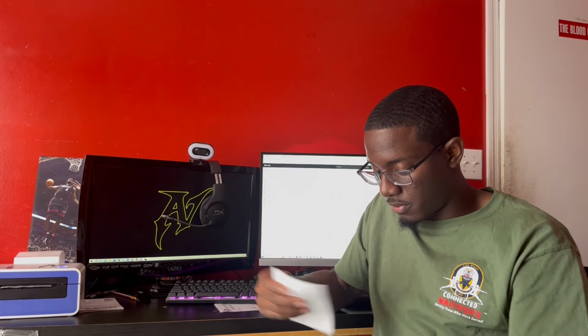I need to work on getting my stickers back because, bro, I gave away so many stickers. And I think that was a cool addition because you gotta think about it. Things like stickers, people put on their laptops, on their desk, on their iPads, all types of stuff. So imagine them waking up every morning and seeing your sticker. They know that they shop with you. You know what I'm saying? And then it'll remind them to check you out again. So stickers are really good to get returning customers. Stickers are really good.